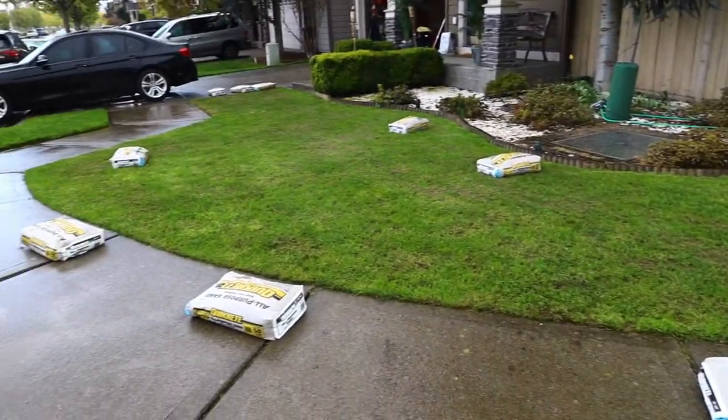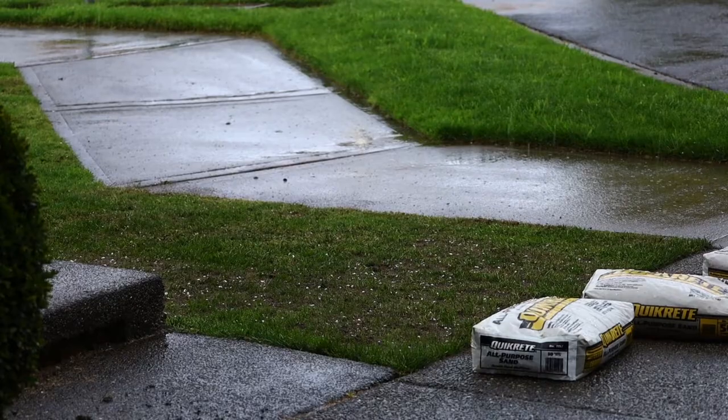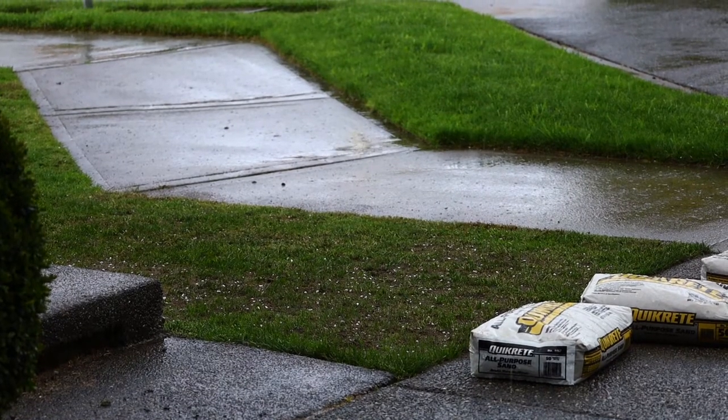But look at this weather. It's raining, and now it's snowing, and now it's hailing. What is this? What is going on? Of course this would happen to us while we're sand leveling.